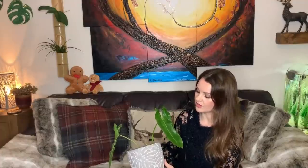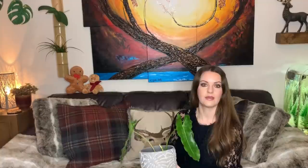Paraiso Verde actually means 'green paradise' in Spanish, which is a very fitting name for this absolutely beautiful plant. I cannot wait to see it grow and thrive in my home. I'm not quite sure where this guy is going to go yet. This pot's new by the way — I picked it up from HomeSense the other day. I don't know too much about this plant yet so I'll be doing some research on how to keep it happy. I absolutely love it.